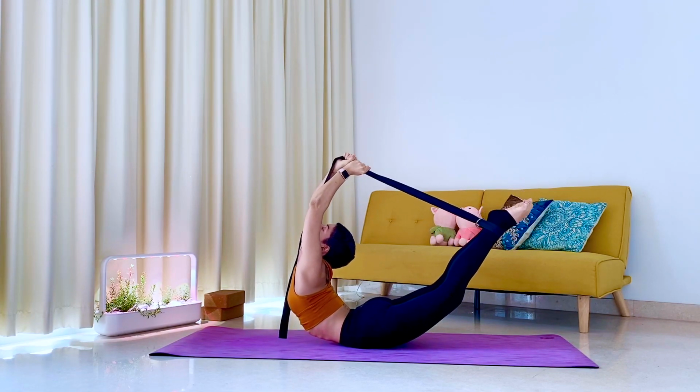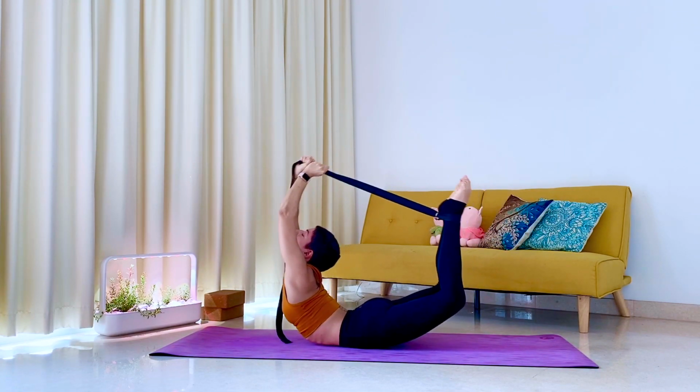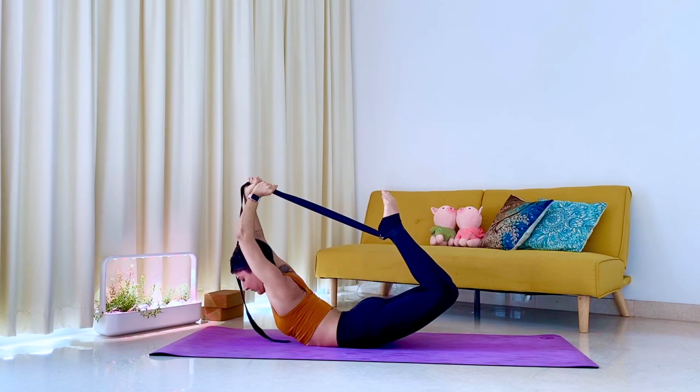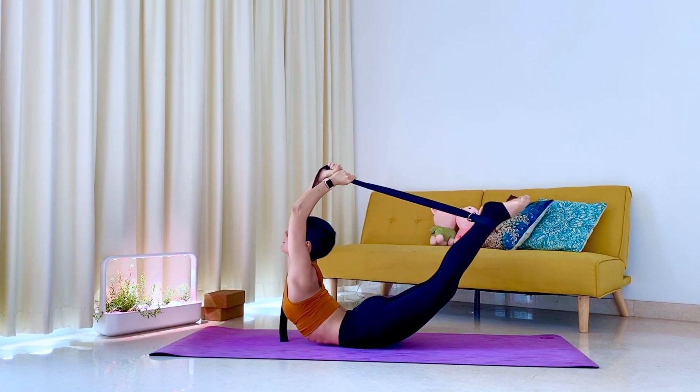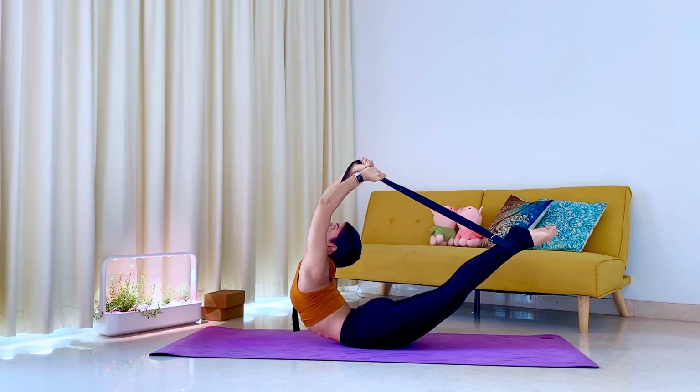We continue to repeat this exercise, folding the legs and straightening the knees, and then holding with straight legs. Do this 3 to 5 times. You can take breaks in between if your arms start to get tired.